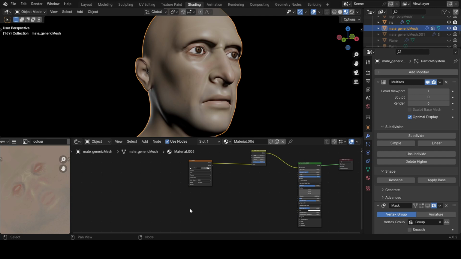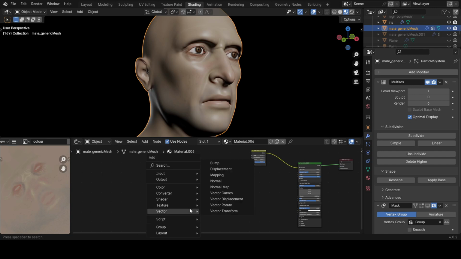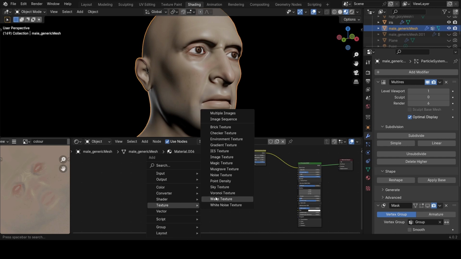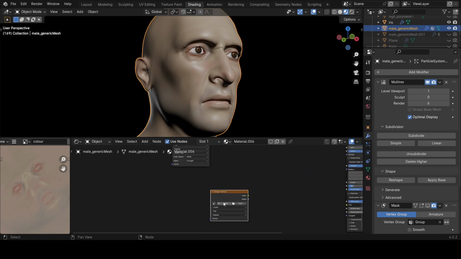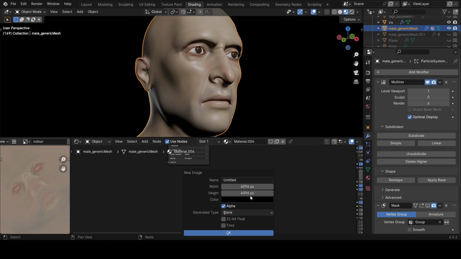Let's make a few textures. So Shift A, go to texture, image texture, click new, 4K is fine, and title this one norm for normal map. We don't have to worry about these settings, then we press OK.